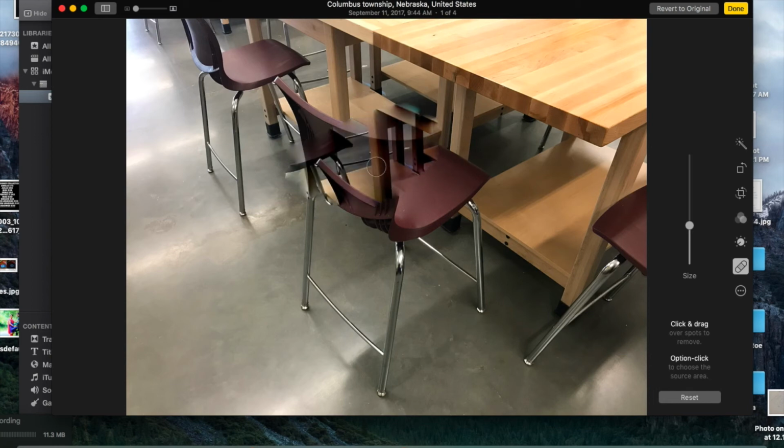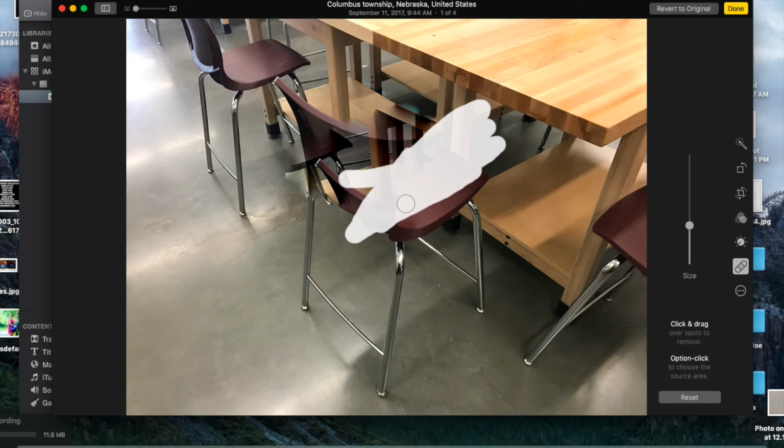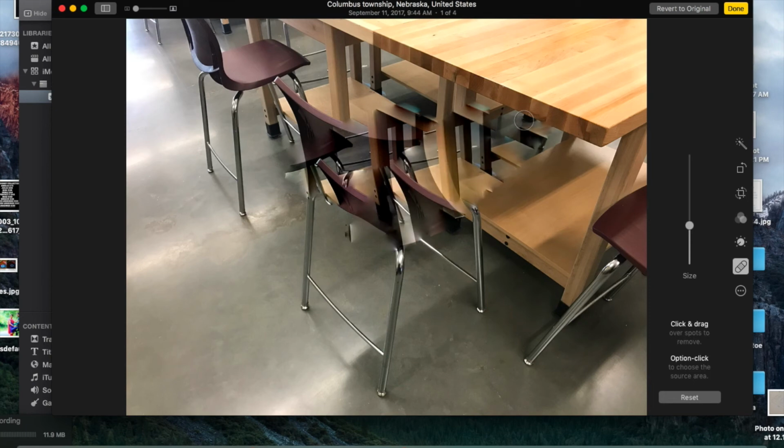See how that duplicated that spot where my cursor was. You can see a little bit better how it really takes anything that you drag with that option button and transfers it to the new spot.